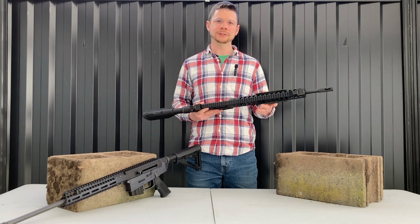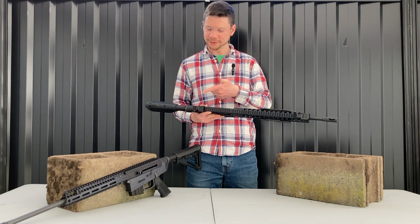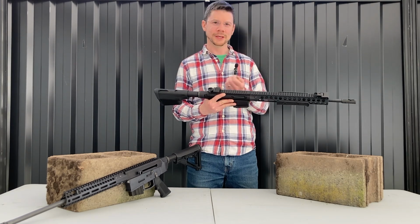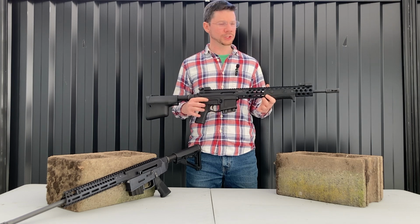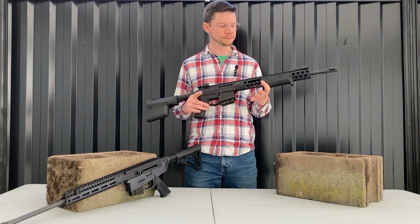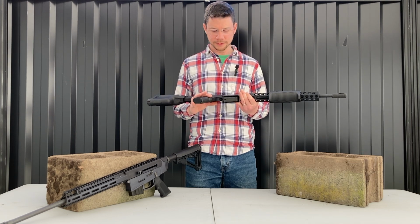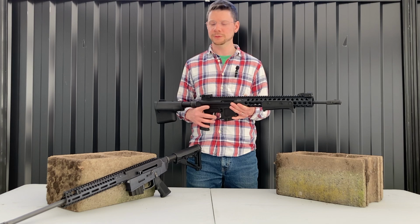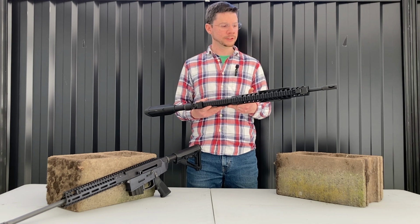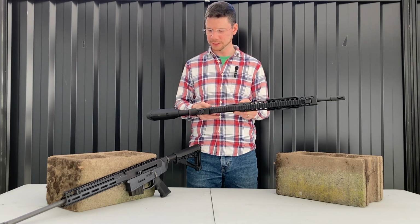I think some earlier models, the, what would you call it, that thing has the piston rod up there. Whatever, there's a rod that connects from the pump into the bolt and actuates it directly. I heard on some really earlier models those had a tendency to break, but I've heard on later generations like this one, I just bought this last fall, 2023, that they have solved that. The long-term durability is probably a pro of this over the WK. What else would be a pro? Like I said, it's lighter, a little shorter, a little easier to maneuver. Ergonomics are pretty similar. Safety's in the same spot.